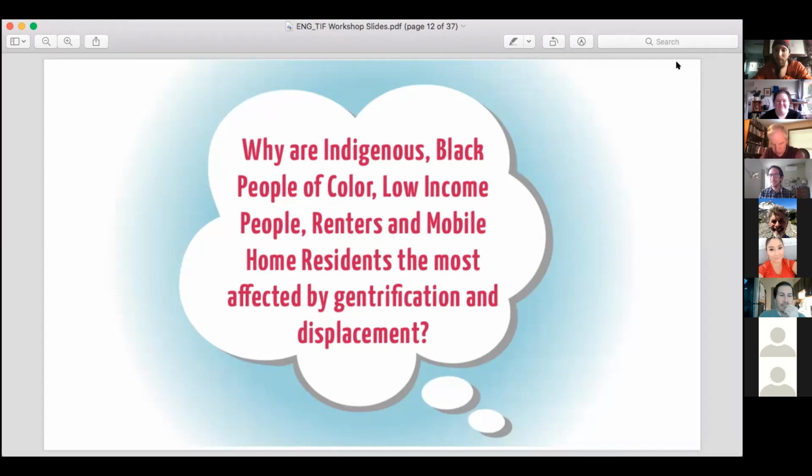Yes, agreed, Annette. Historic devaluing and underinvestment of neighborhoods where people of color and low-income people lived, and then kind of the exploitation of those low values by the public sector and outside investors that then force people out of the communities that they had built by their own blood, sweat, and tears. And because of these historic inequities, these are people who are least likely to have acquired any wealth. They are often among the 40% of the American people who don't have $400 in savings, who can't absorb a sudden medical or physical emergency that requires $400. So they don't have that resilience.